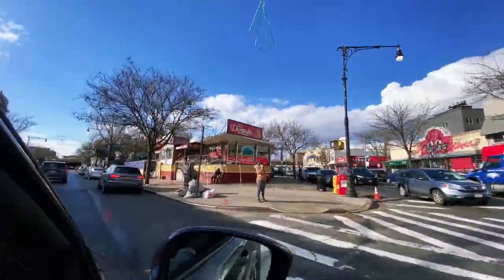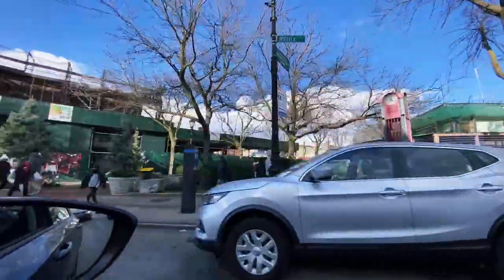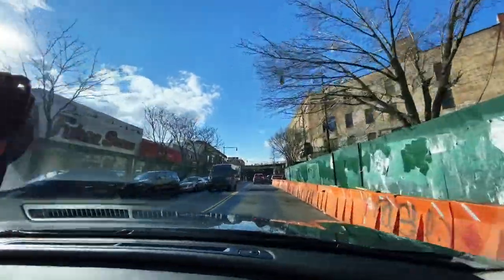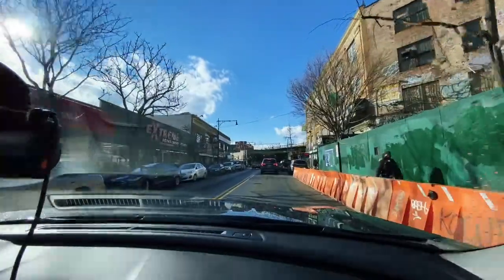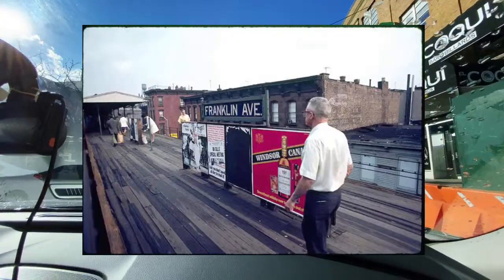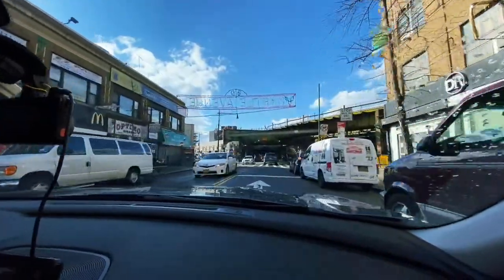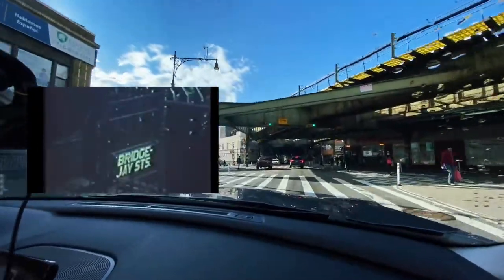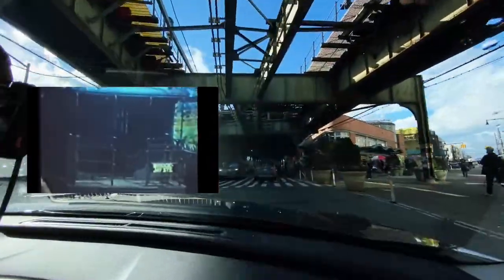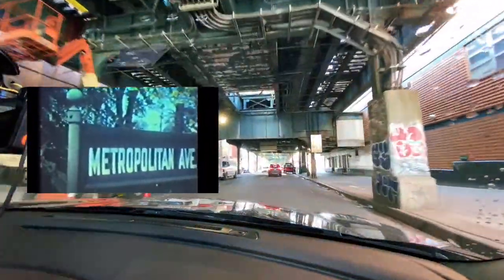Here we have one of the older diner buildings converted into a Mexican restaurant, El Dorado. And here we're seeing one of the few remnants of the elevated. Now the elevated, this is a photo of how it used to look like. The elevated was built on wooden planks, and the actual train cars were wooden. It survived until 1869, and here's a video of it. Part of it is used for the modern day L and M train. So we're passing right by that stop.